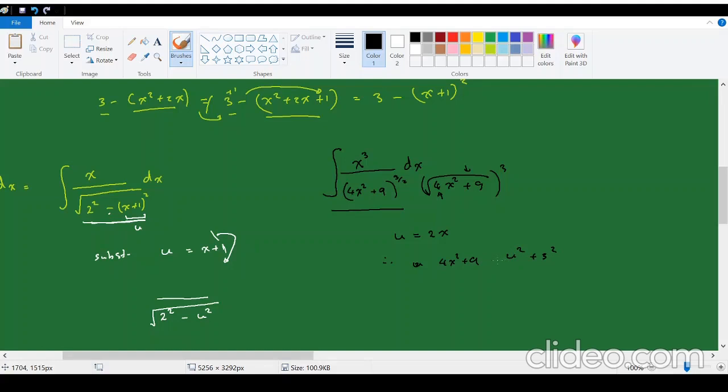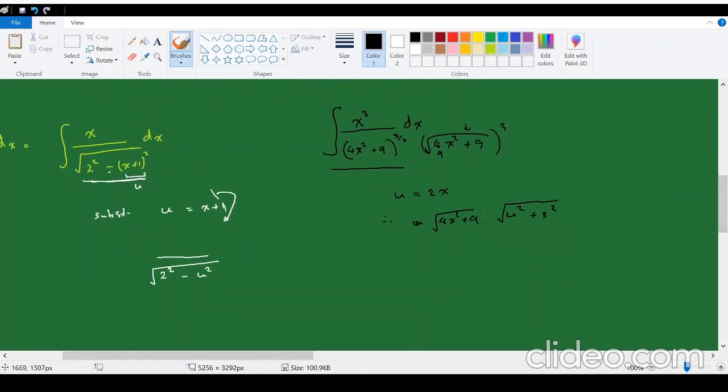Then, since this is inside a square root, we didn't rewrite the whole integral in terms of x, in terms of u, right? What we did was a little trick. As we are using this substitution, one thing that we can do is write the whole integral in terms of u, then the denominator will have this format.